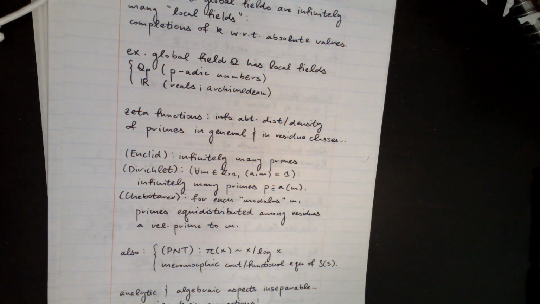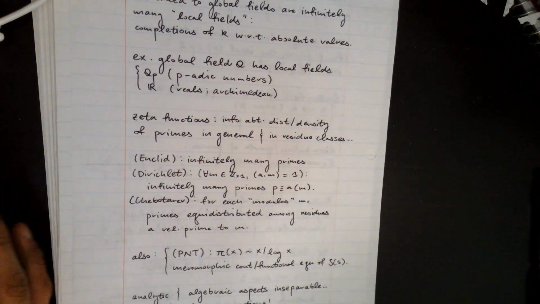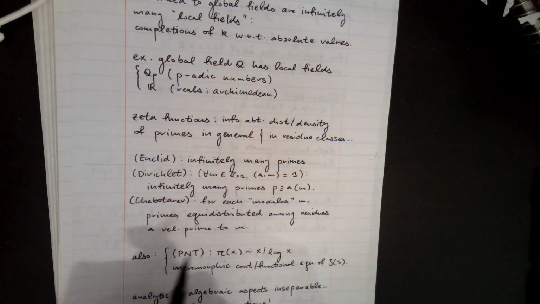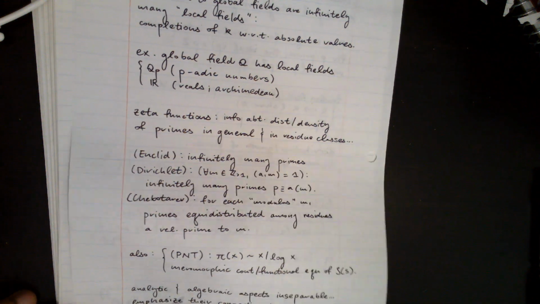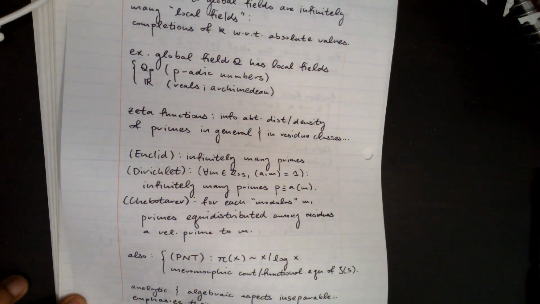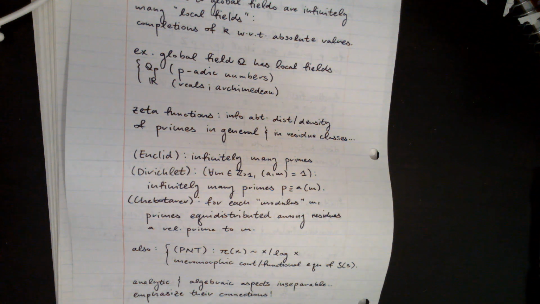So with this broad overview of, first, factorization, the extent to which it holds and fails potentially in higher structures, the passage from global to local fields and characterizing the two, what that involves, as well as the analytic side of the theory by looking at zeta functions, first the Riemann zeta function, higher analogs, and many theorems associated to the distribution and density of primes, I hope that I've shown that the analytic and algebraic aspects of number theory are in fact inseparable to some degree. So what I'd like to do is actually emphasize their connections rather than just studying analytic and algebraic aspects separately, but noticing that they tie into one another very deeply and that we gain much more by considering them at once.